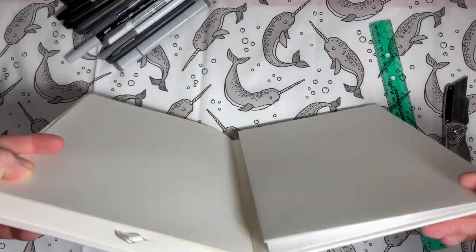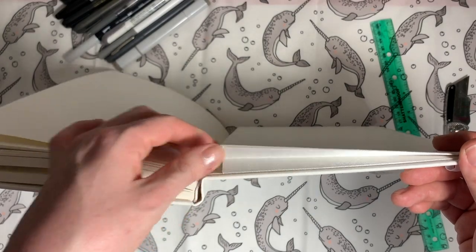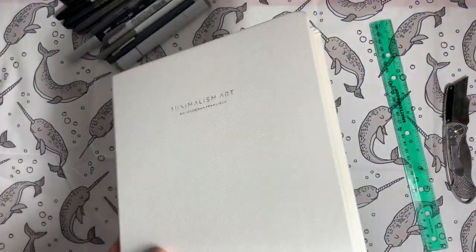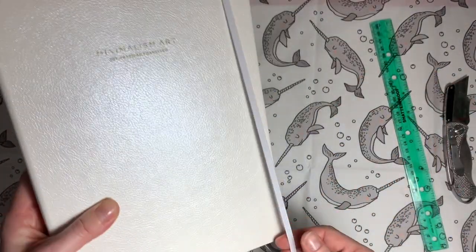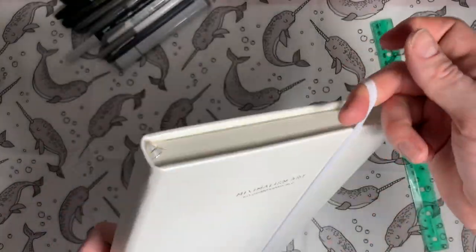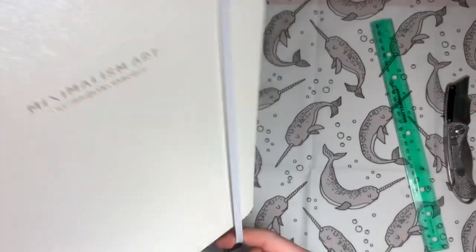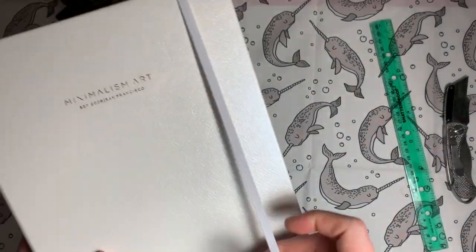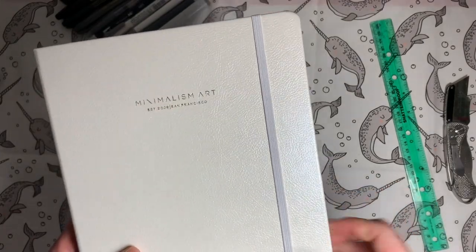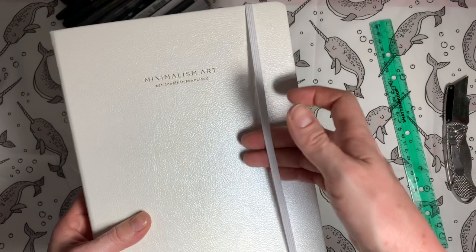And the pocket, I'm gonna flip the notebook here. The pocket has that sort of satiny ribbon type material for keeping everything in. And the rubber band is relatively tight. Very nice, matches really well with the actual notebook. Very happy with it, and the strength of it, perfect strength. Very good. All right.